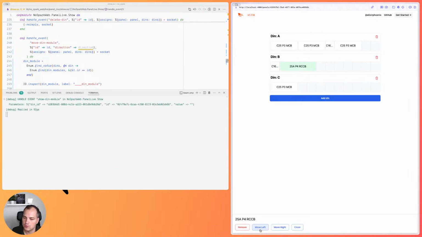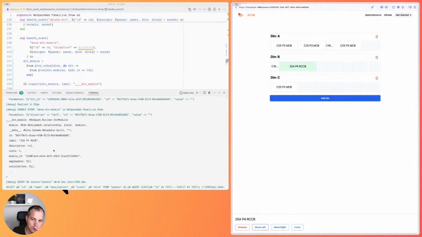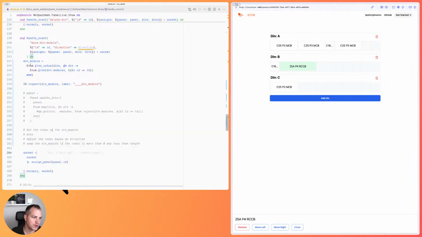And say move left. Okay, so we got it, right? 25 amperes, P slots, starts with me, description slots for 80. Okay, we have it. So we need to have this, and we need to find the index. So first, I suppose, let's find the din that it belongs to.